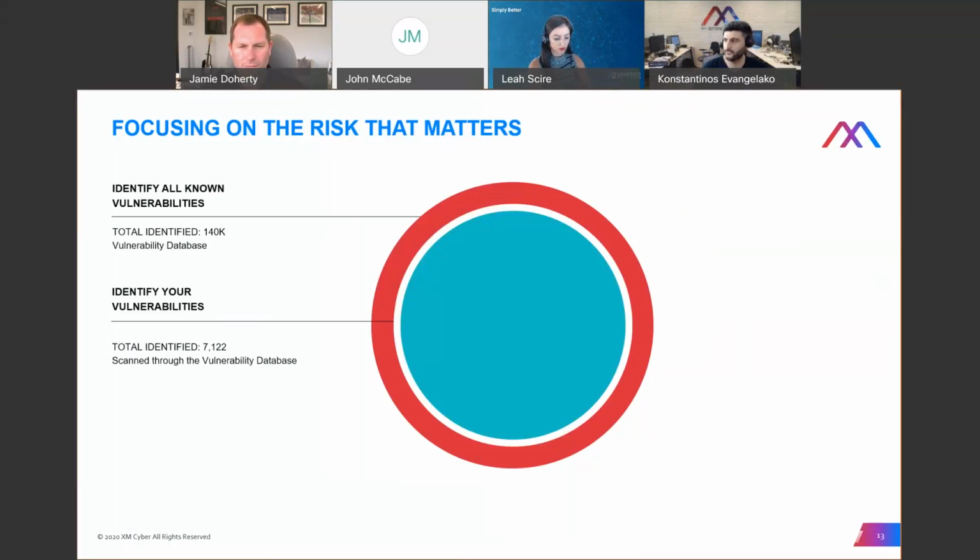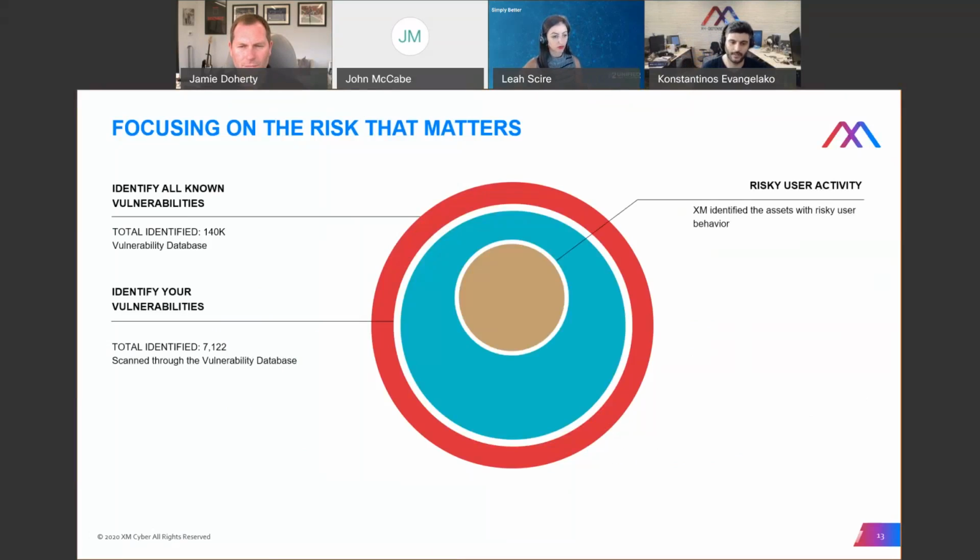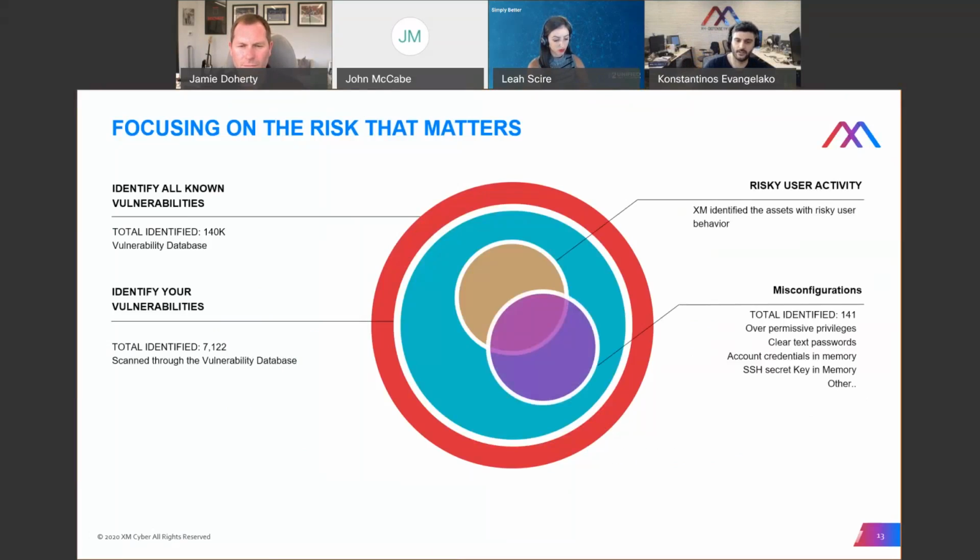What we do is start to focus on what the attackers are looking for. Well, they're looking for user activity, right? RDP sessions, SSH sessions, specific user browsing, things like that. That's going to help them get into the network or move around. The other part is misconfigurations. What would allow the attacker, again, in your environment, to abuse something in order to move laterally? How can they get more and more?